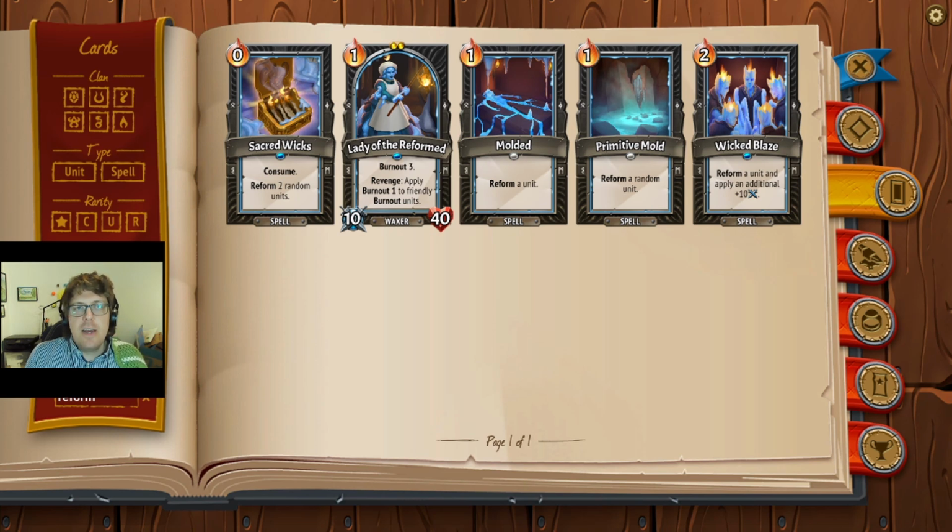So there's a lot we could talk about with reform, but I think that hits the major points. Reform works as a way to bring back units in your consume pile that have died due to standard ways. Reform will not target endless units. Reform will not target morsels. It will only target units that fall into your consume pile due to normal death interactions. Okay, next up, let's talk about Extinguish.